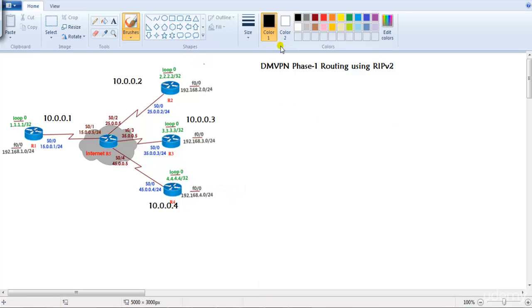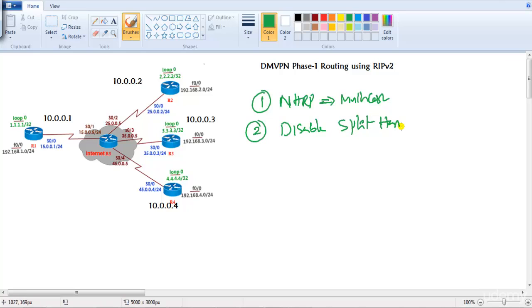Now there are two major things we need to keep in mind when you are running RIP as a dynamic routing protocol. The first thing is to configure a command allowing NHRP to forward your multicast traffic. That we can do by using the ip nhrp map multicast dynamic command. And the second thing, we need to ensure that we also disable the split horizon rule on that particular hub router. These two commands need to be configured only on the hub routers, not really required on any other routers. We don't need to make any changes on the spokes. We need to configure these two changes on the hubs in order to ensure that the routes coming from router 4 go to router 2.